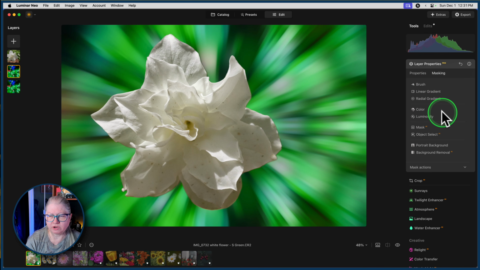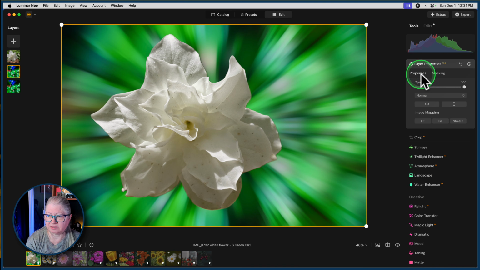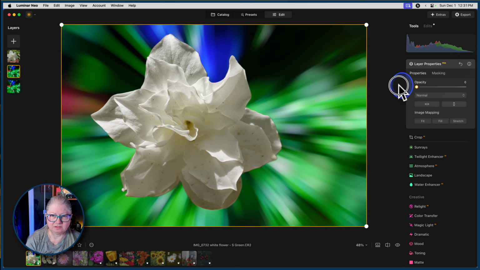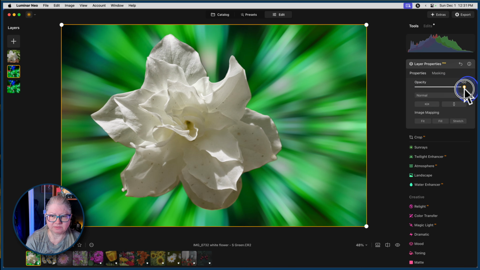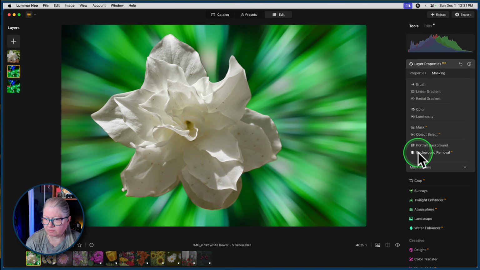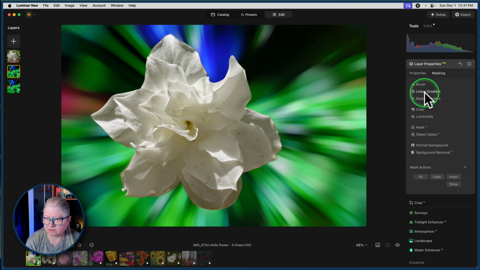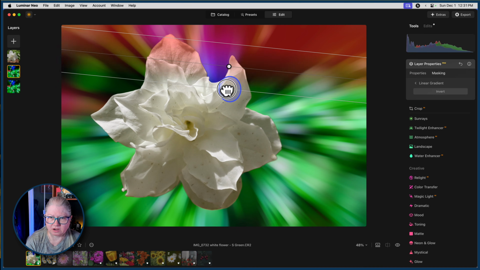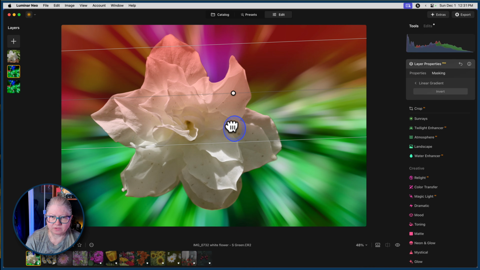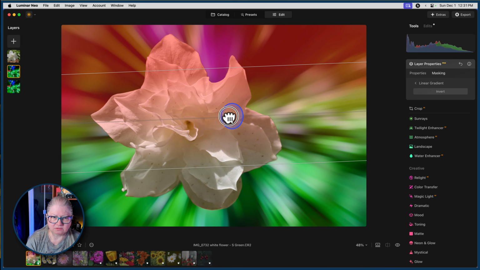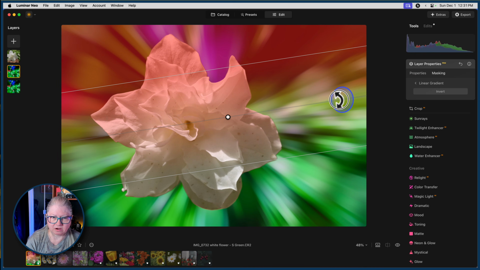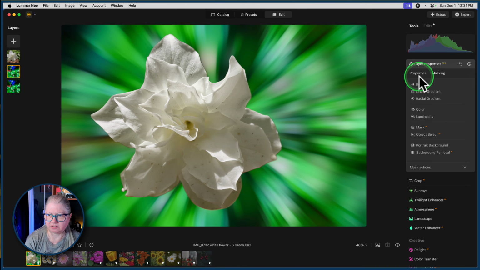Now we've got full green everywhere. I could go a little more, but that blends really nicely. You see that? It blends really nicely. Now I've just got green everywhere. I think I'm going to do that one more time. So I'm going to clear and do the linear gradient again. Come a little farther down. Get all of that red area there. So everything we have is just green now. Mostly. There we go. So kind of neat, right?